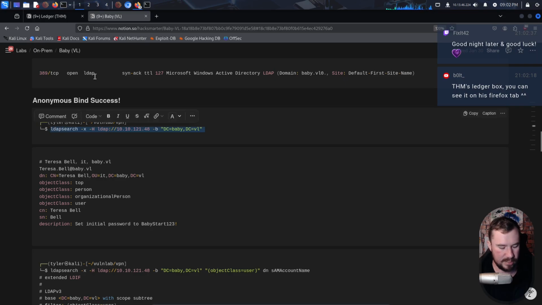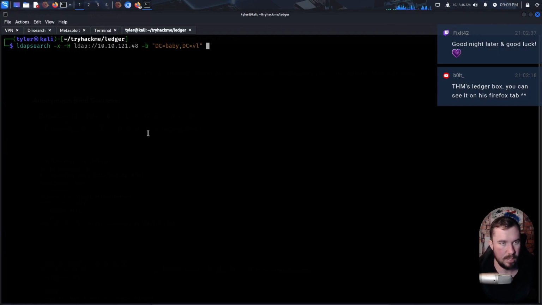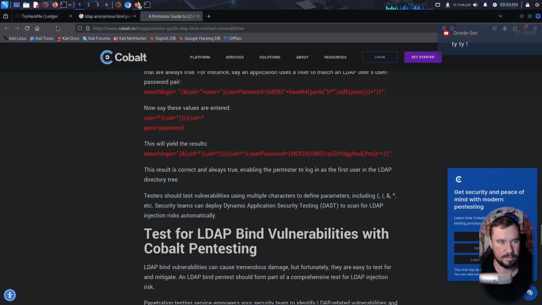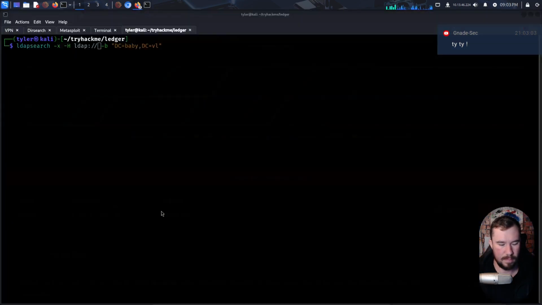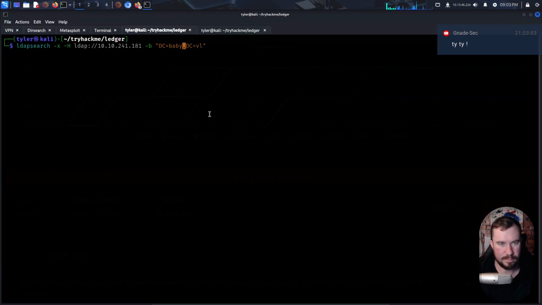So we can go ahead and try this. I don't know if it's going to work, but it's of course worth trying. Looks like this is still trying to do its enumeration. So let's do this. Of course, we're going to update our IP here to our machine's IP. And I think if we look at the format, we can do labyrinth.thm maybe.